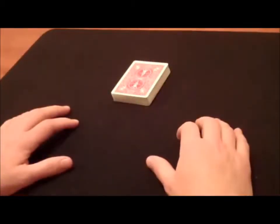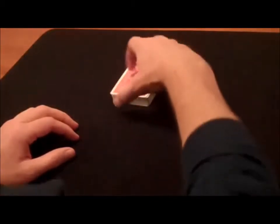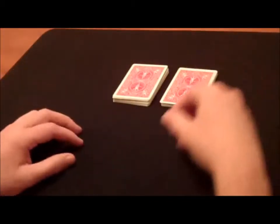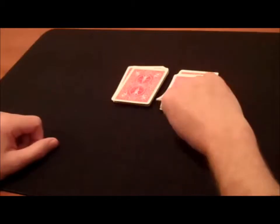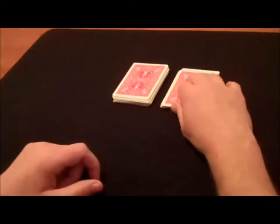Okay. So the first move is to ask your participant to take about 13 cards off the top and move them to the side here. Now, regardless of how many they move off to the side, it doesn't matter. You're going to lift up the pile and say that feels a little heavy, and you're going to move two back. And what you're doing is you're moving two of the kings to this pile, leaving two in this pile.